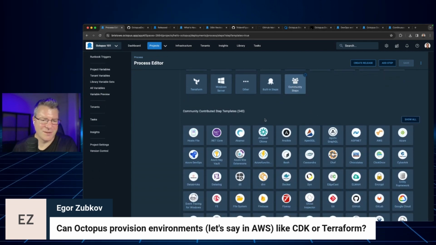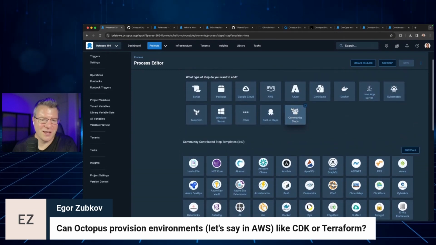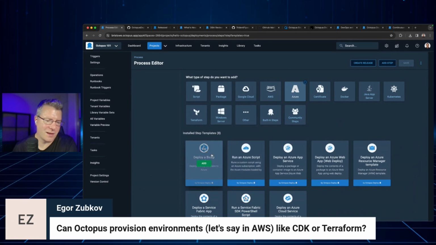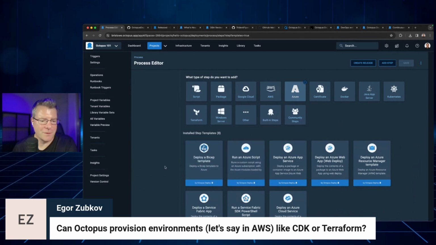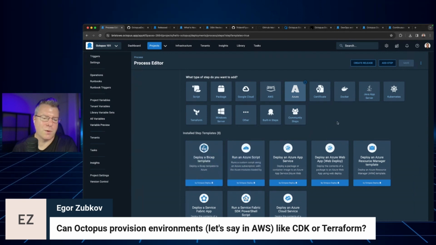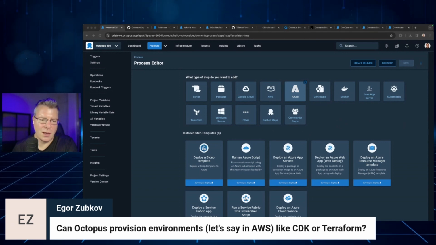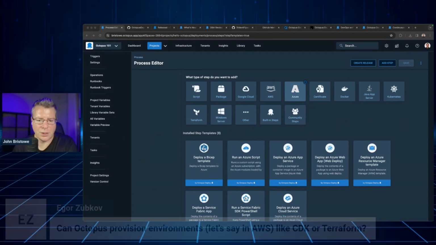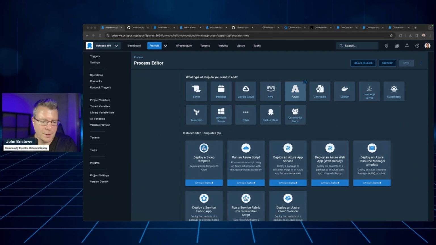There's lots and lots of steps available for you to use. If you drill down into the various categories, there's lots of things there. An example for Azure is Bicep templates, for executing those as part of a provisioning process. There's lots of ways in which you can do this, but yes, certainly something that you can do. You can execute this as part of a deployment process, or as part of a runbook for ops if you wish. So great question there.